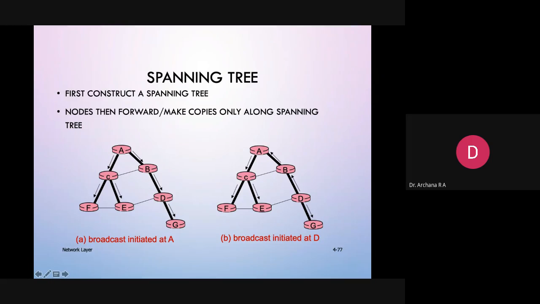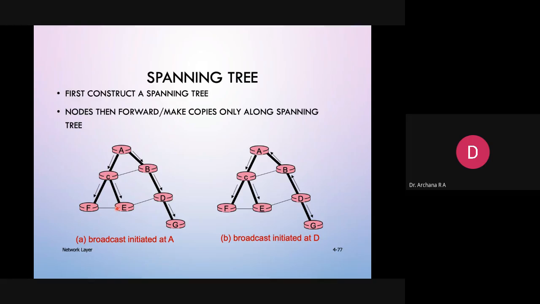So the broadcast is initiated at node A, and from node A the broadcasting will start. See, from A to C, C to E, and E to F. But F to E, there is a path, but this is not the shortest path or the least cost path.